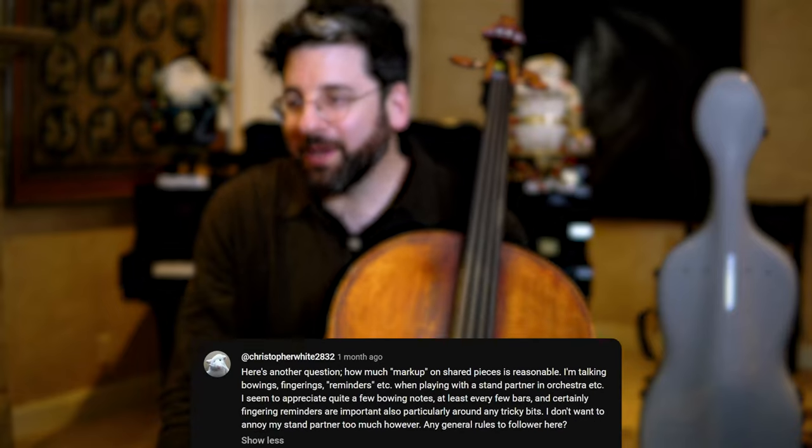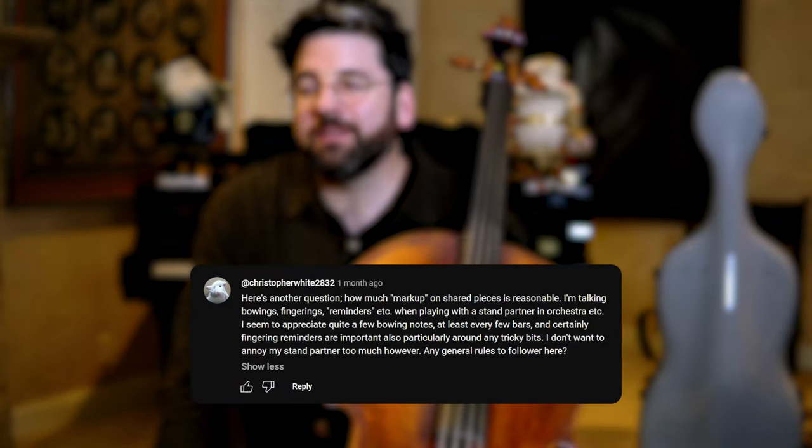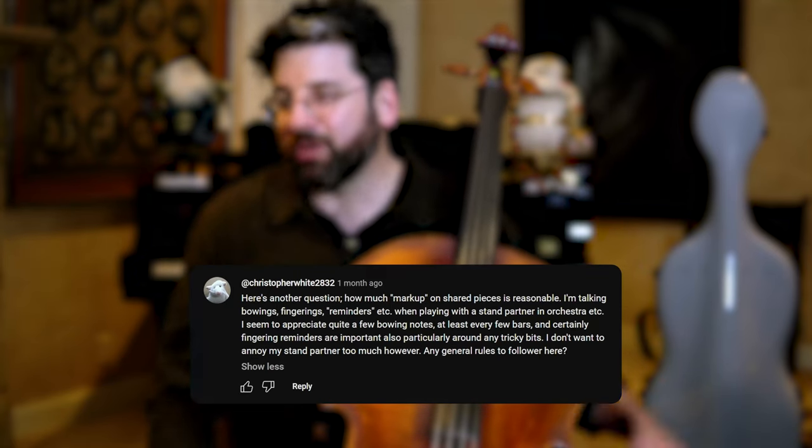Okay, this is Christopher White, 2832. Here's another question. How much markup on shared pieces is reasonable? I'm talking bowings, fingerings, reminders when playing in a stand partner orchestra kind of situation. I seem to appreciate quite a few bowing notes, at least every few bars, and certainly fingering reminders are important. I don't want to annoy my stand partner.